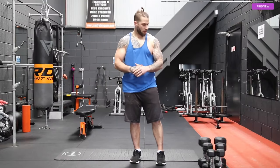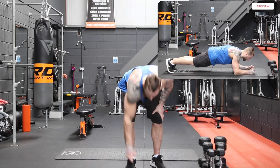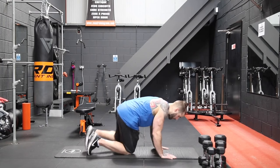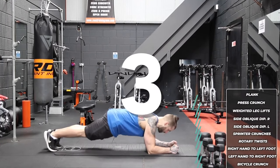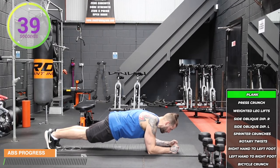Right, guys, first exercise we're going to do is a plank. We're going to hold it for 40 seconds, so no dumbbells needed for this. We're going to do a low plank from the forearms, so hands shoulder width apart. Make sure those hands aren't touching together. Elbows underneath shoulders, up on your tiptoes, buttocks clenched, abs drawn in. 3, 2, 1, and go.